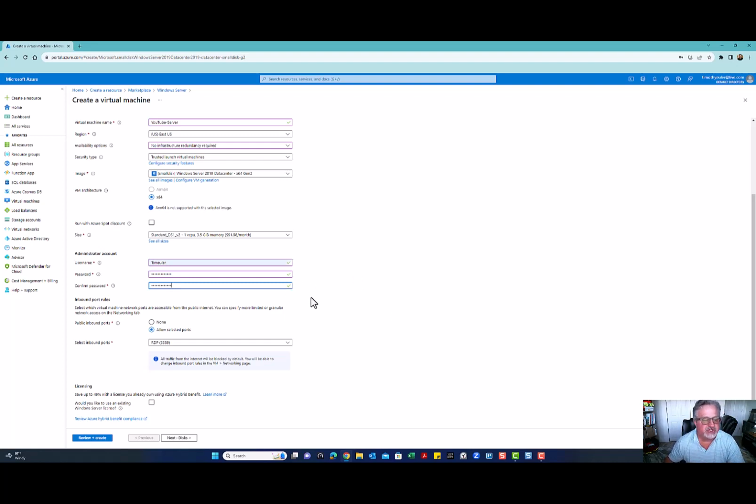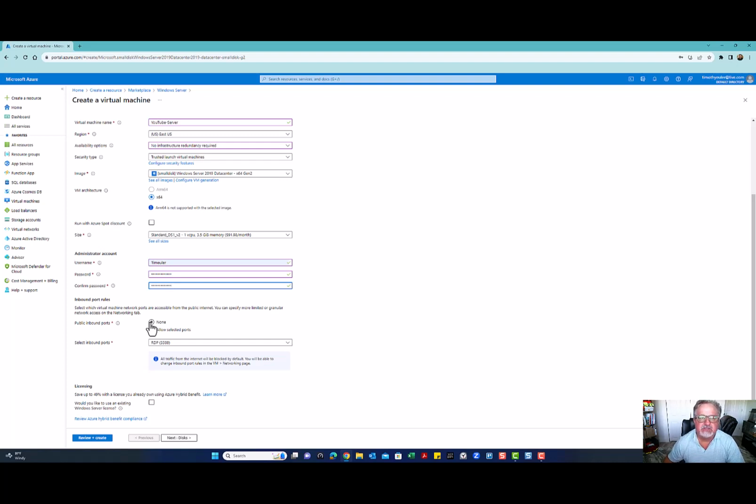Now, the next section is how do you want to connect to this VM to initially manage it? In essence, I'm creating a firewall rule. I could say no public inbound ports, and what did I do? I just locked down this VM and the ultimate security, right? So that means you could only connect to it from within your organization, within the cloud. Okay, which may be exactly what you want if you're just using this as an infrastructure for a business.